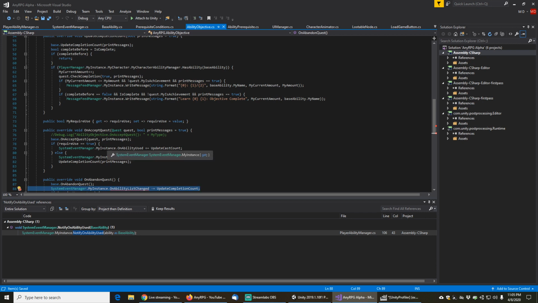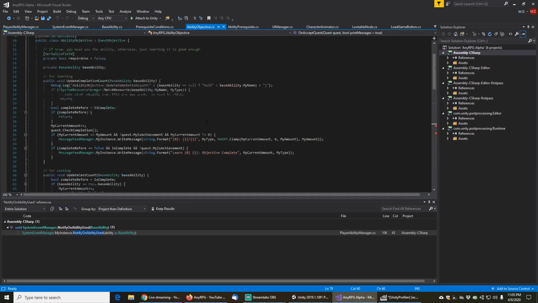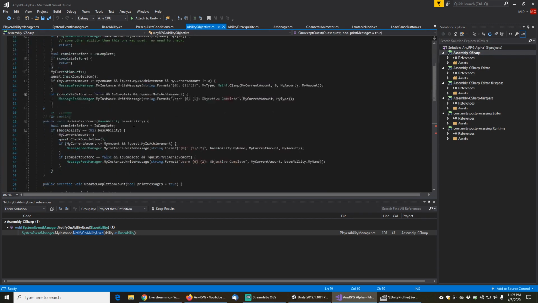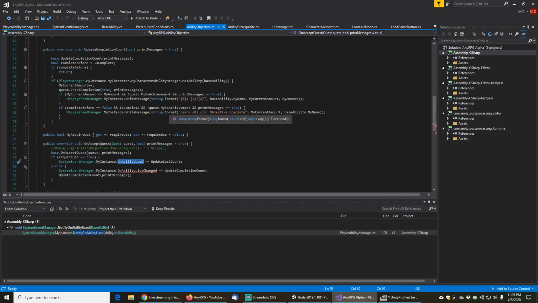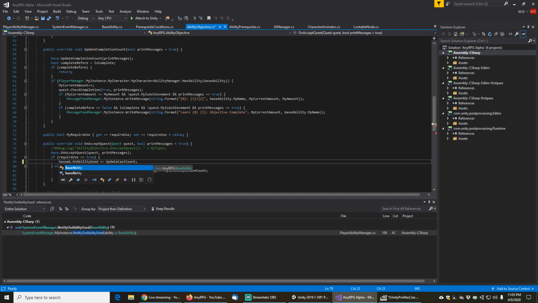Then here, because this is an ability objective, we will just call base ability dot on ability used.